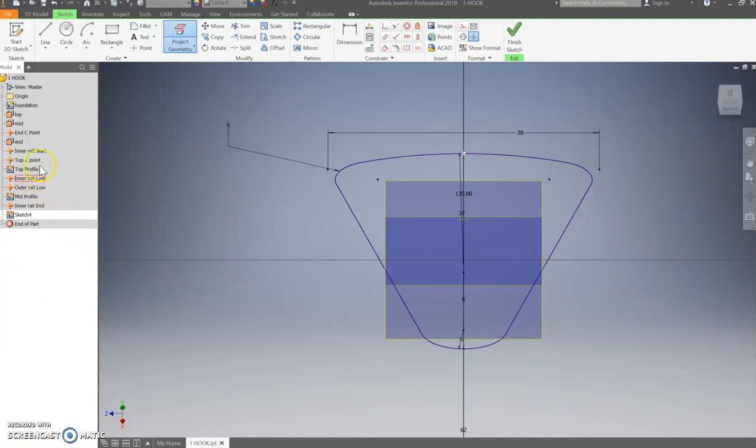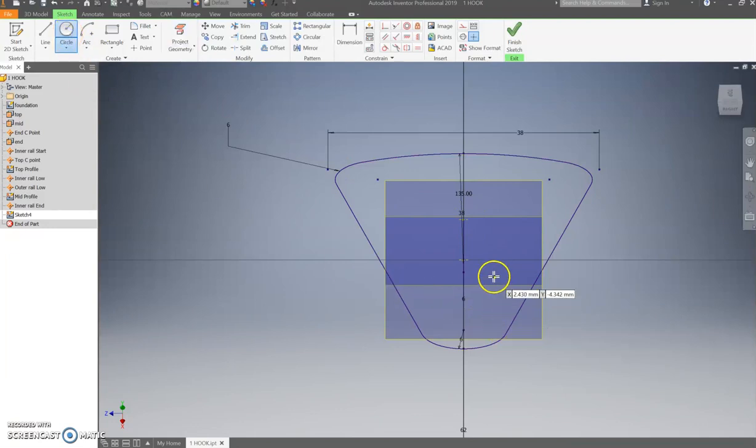What happened to that end one? That's the end. Oh, I'll put it up here. It's that point. Wonder why it's moved that up there. Not a big problem. So I've got those 2 points.